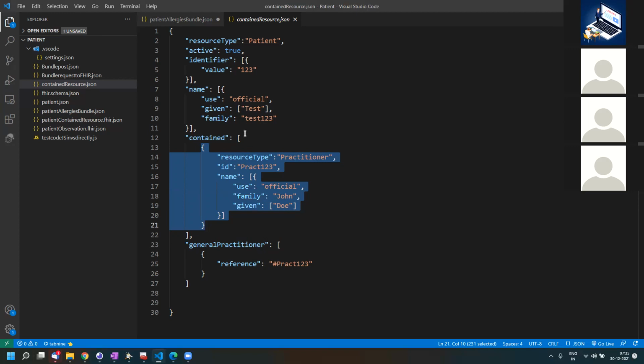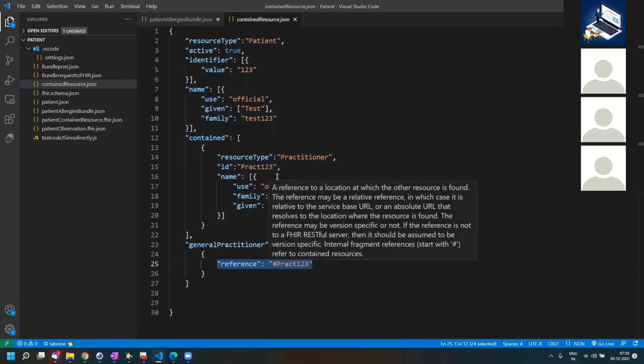This is like your normal text that is present within the patient resource. It will not have an individual existence. That is the main, not downside, but the design is designed in such a way that this will not have individual existence. But if you want to figure out what all the other resources are that are being referenced within the patient resource, then you can just pull out the patient resource and see what all the resources we have as part of the contained element. And you reference it back this way.